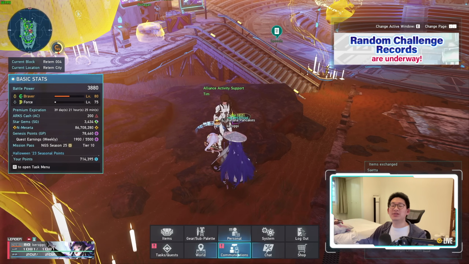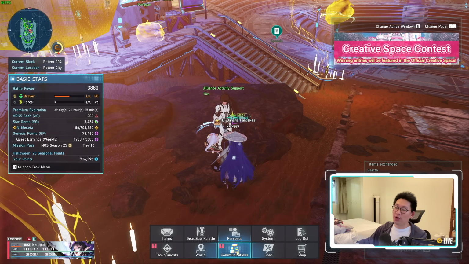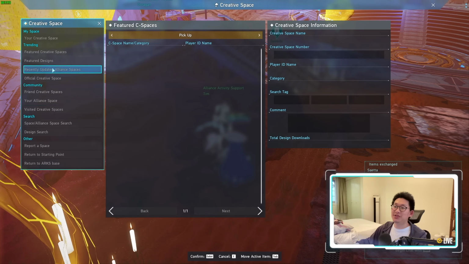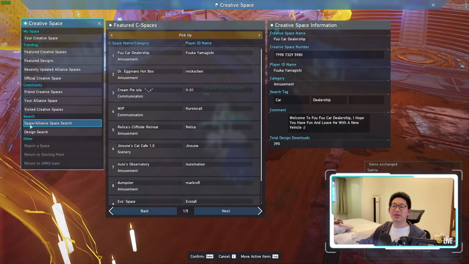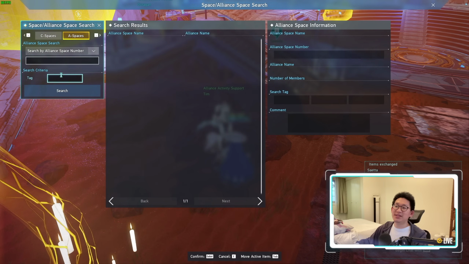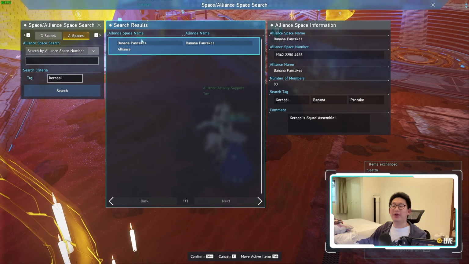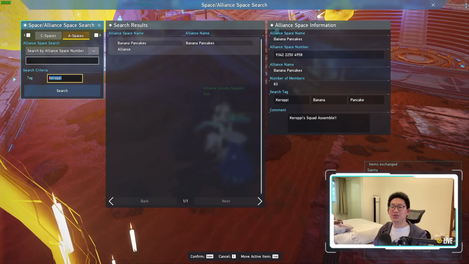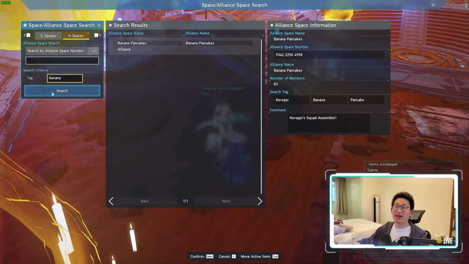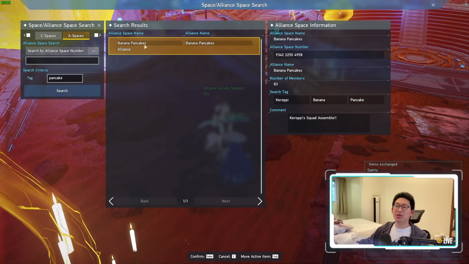Now if you're not in an alliance, or your alliance is smaller and you don't have all of the buffs maxed out, you can always come to communications over here, create a space, and under the search tab over here you click on space/alliance space search and simply go to the A spaces, and under tag simply type my name or keroppi and click search, and you'll find banana pancakes. If you don't find it by searching keroppi, you can simply type banana as well, and that will also make sure that it pops up. But once my alliance space pops up, you can simply click on it and you can teleport to it immediately.